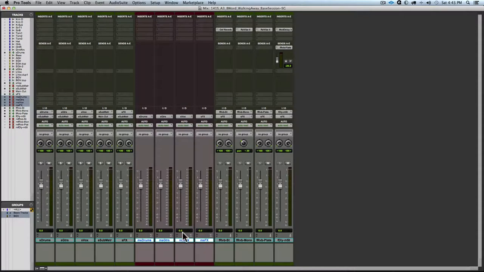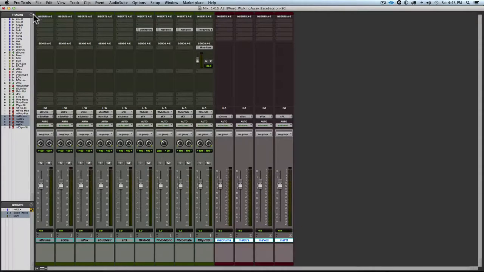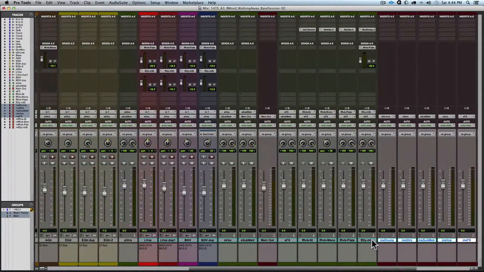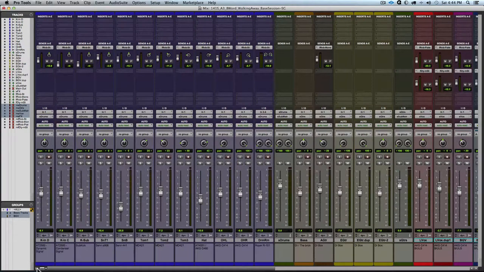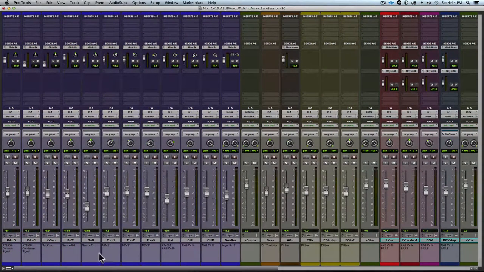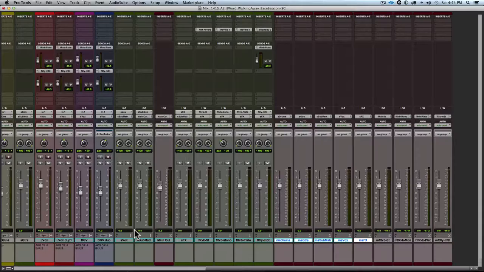Okay, once we've named them, we will move them to the end or the far right, and then we'll show all tracks again. Now that we have these master faders set up, we can use them to monitor for clipping during mixing. If we see clipping on the master fader, we can go to the tracks and adjust the gain structure, bring those tracks down so that we're not clipping that bus.